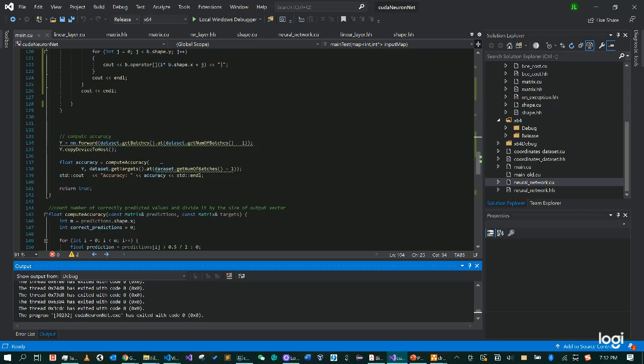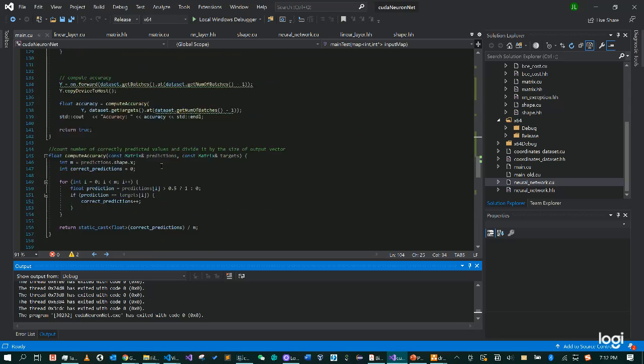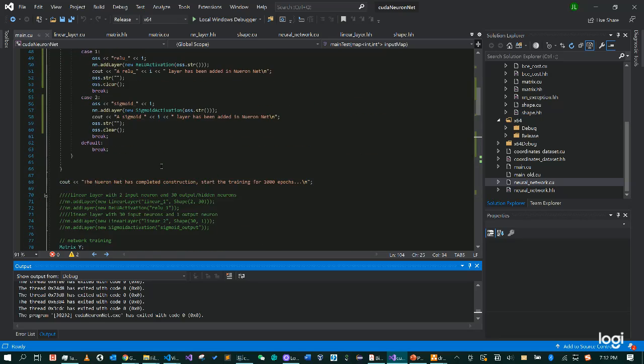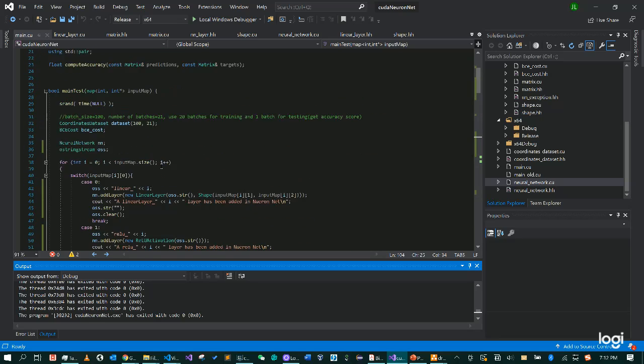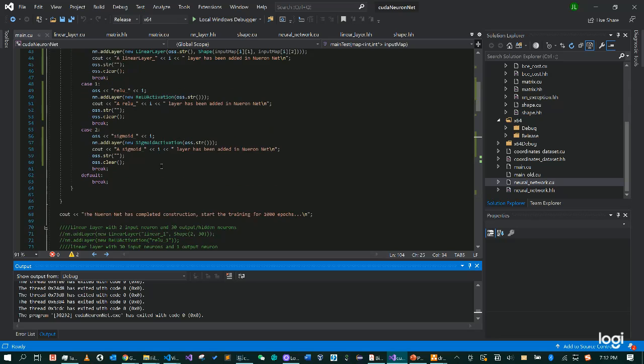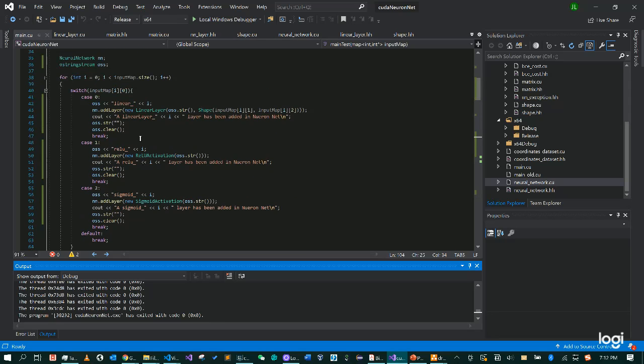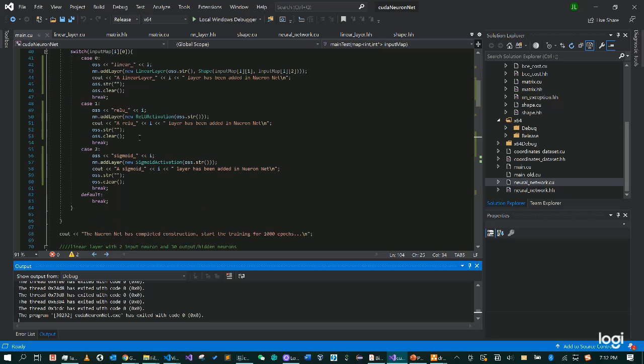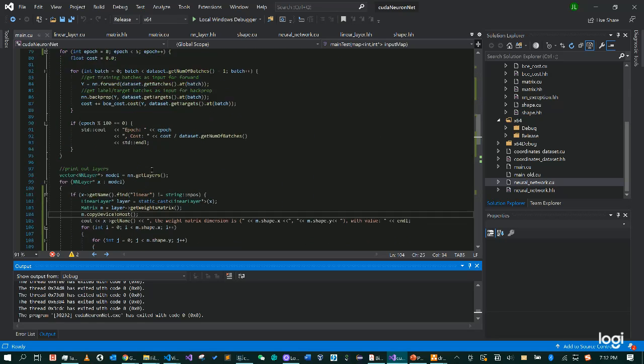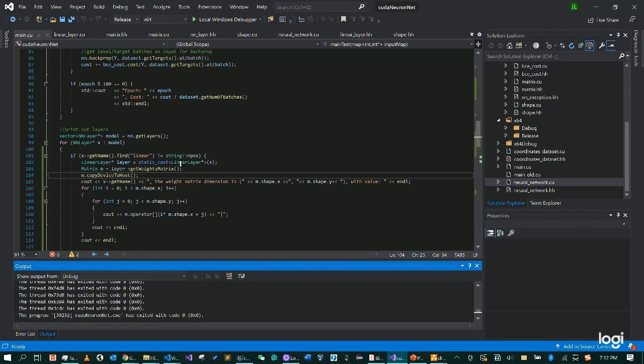So here is the code I was using to print out the model. Here is the code I was using to retrieve the layers after the training, and most importantly, I have to copy the data from the device to the host.